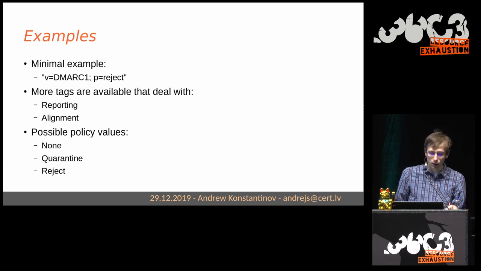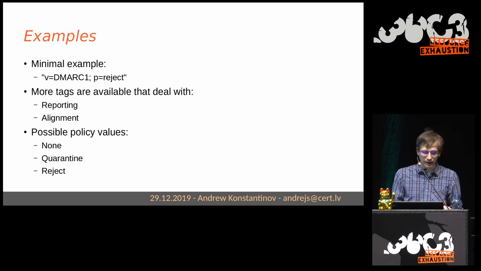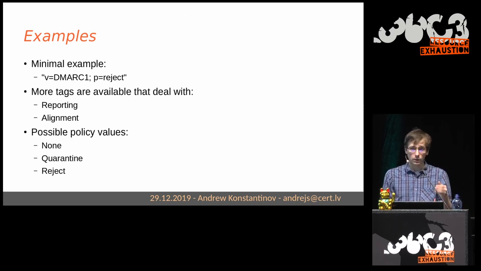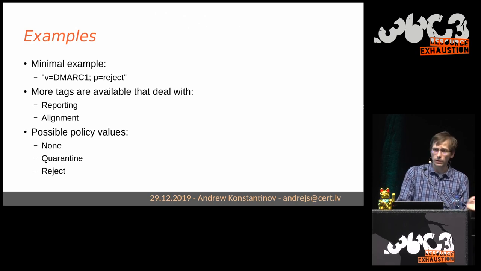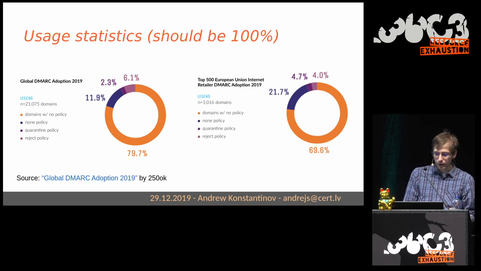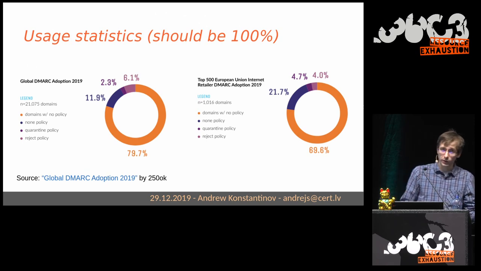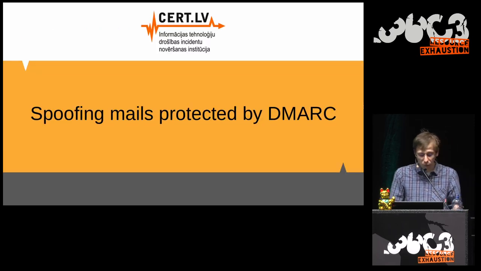The DMARC policy tag can be: 'none' (testing mode), 'quarantine' (failures go to spam), or 'reject' (rejected outright). As shown in the earlier statistics, even though DMARC is the best of these three technologies, it's not widely used — which means penetration testers can in fact spoof most email out there. DMARC also only requires one of SPF or DKIM to pass — there's no way to require both or to prefer DKIM over SPF. For most systems running all three, as a penetration tester you can simply ignore DKIM and focus on SPF, which is the weakest link.